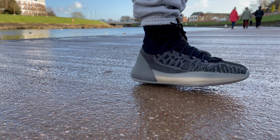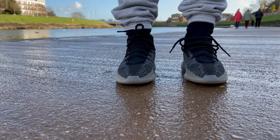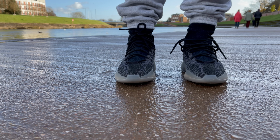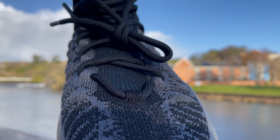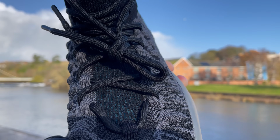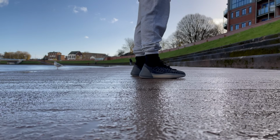Now this knit upper is one of the more interesting knit constructions that I've ever seen. It is pretty complex. There's a bunch of different patterns, and in fact it's almost raised in some areas, so it's got a very interesting texture to it. There's just a lot going on with this knit. Now this is called the Slate Blue colorway, and a lot of the early or rendered images of this pair of sneakers were very blue. However, in hand it's more of a grayish color, with a very slight tinge of blue.